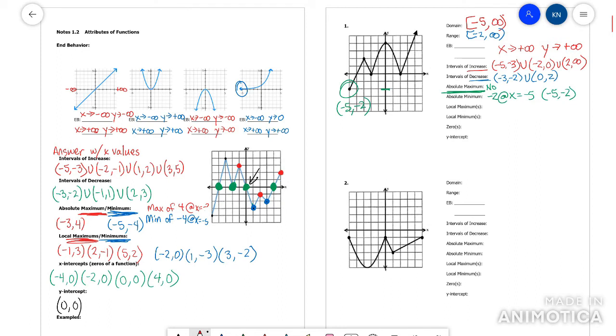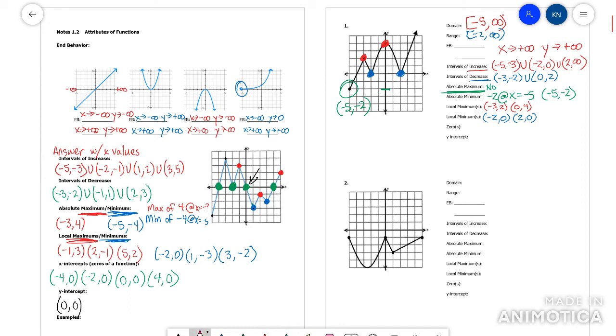These local maxes and mins, I'm going to just write them as coordinates. So these red dots are local maximums, and these blue dots are local minimums. So I'm just going to write them as xy coordinates. My local max, the red ones, are (-3, 2) and (0, 4). And then my local min are at (-2, 0) and (2, 0).